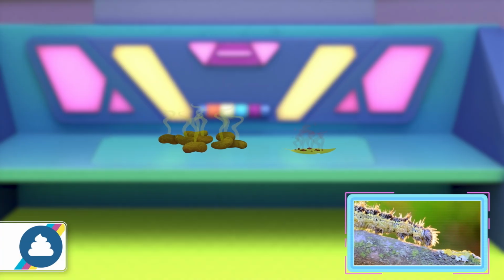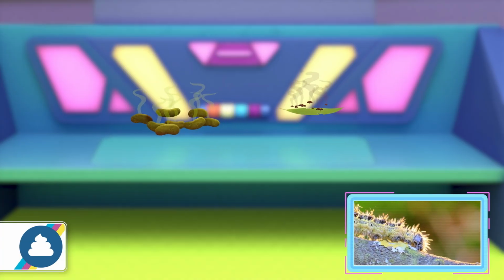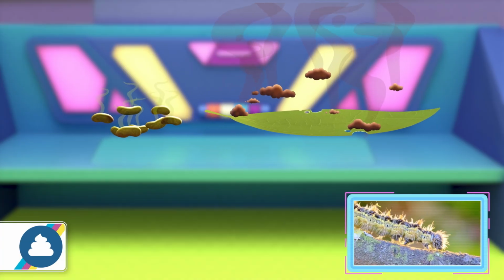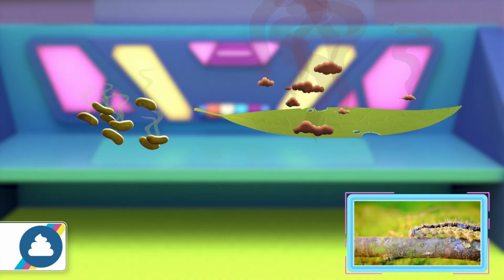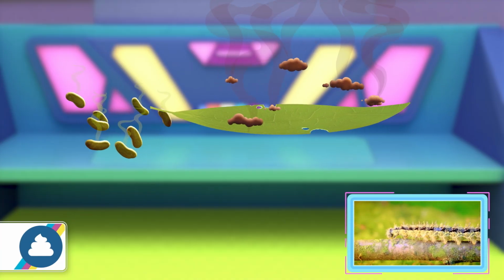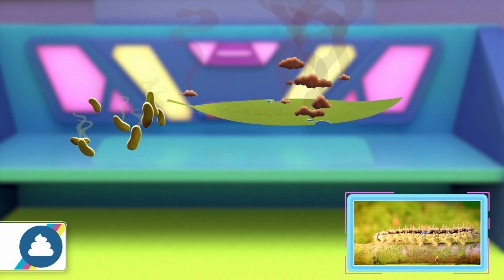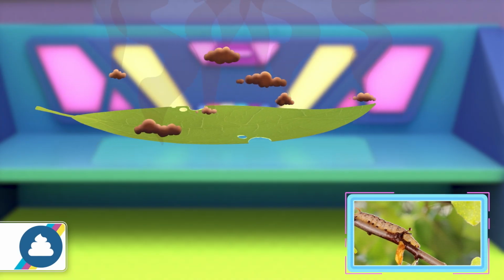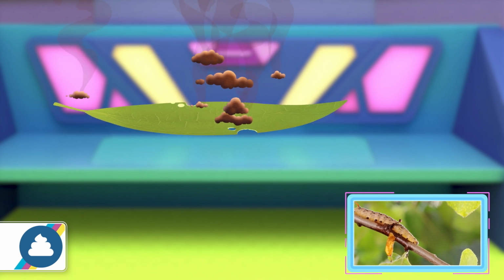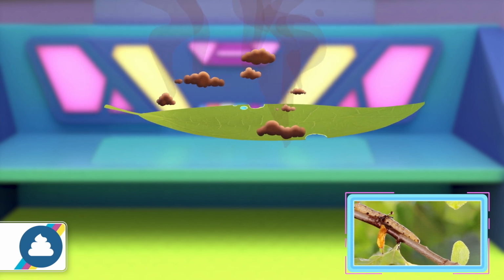OK, so here's your final clue. Caterpillar dung is often found on or below plants where they've been eating. Only 2 choices left. Which could it be? That just leaves one option, the caterpillar dung. Excellent work! You've correctly identified the dung.